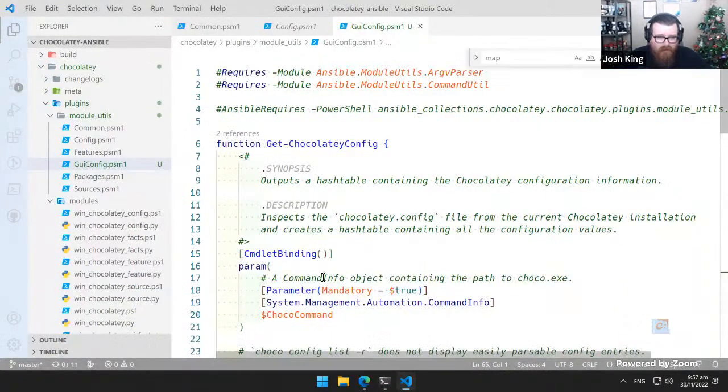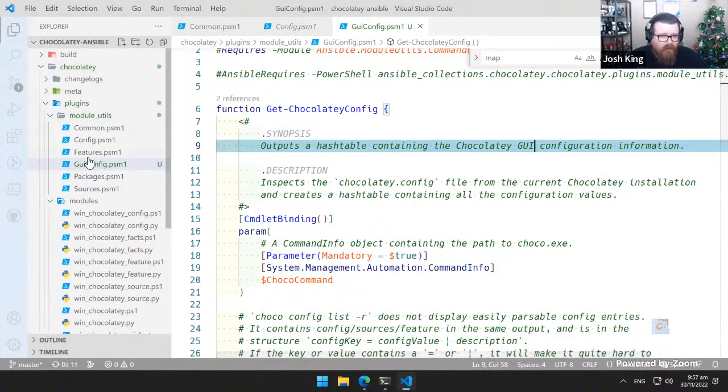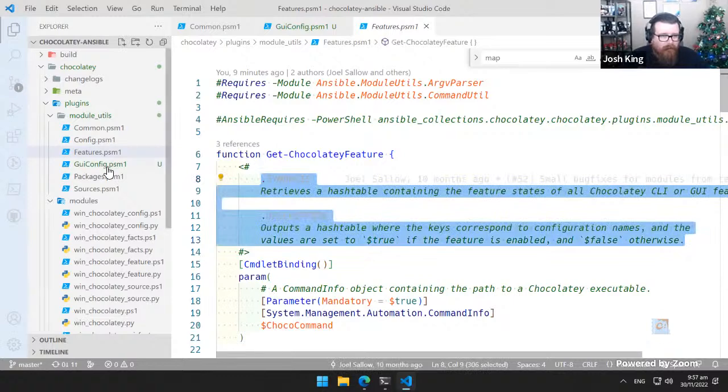Okay. So outputs a hash table containing the operations. Let me borrow that.